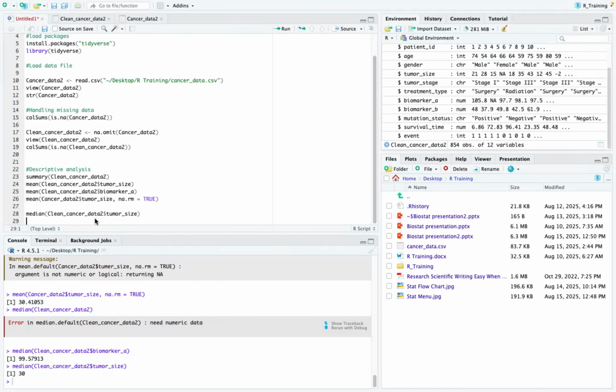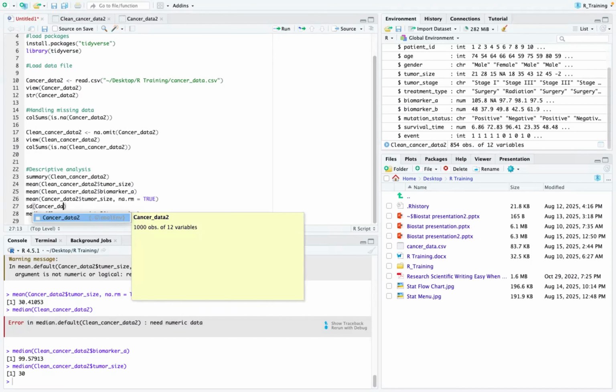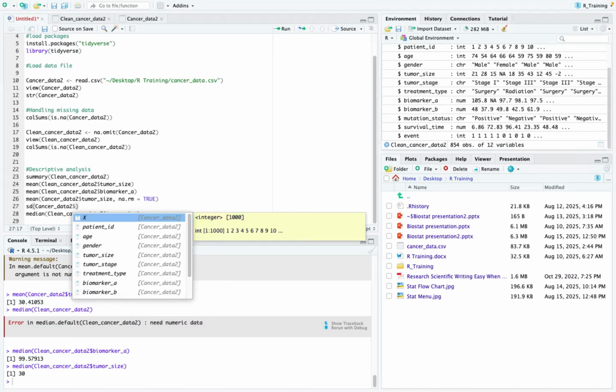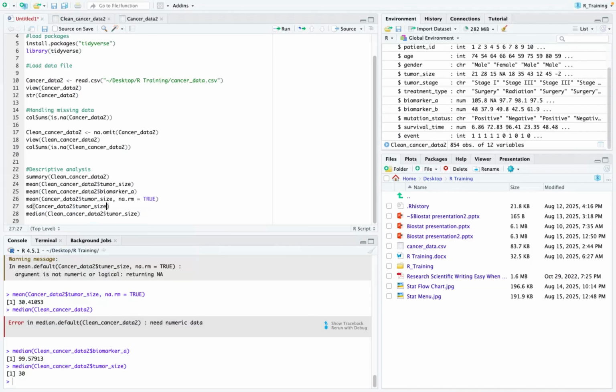Maybe just to show you the standard deviation, because that's one of the common statistical tests. For standard deviation, let's call on the original data with the missing values, cancer data 2. We need to specify which variable we want to calculate, tumor size.